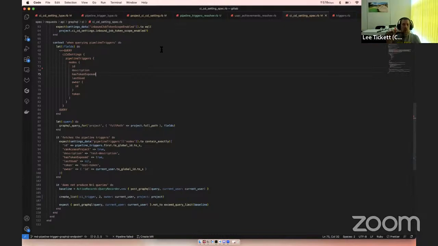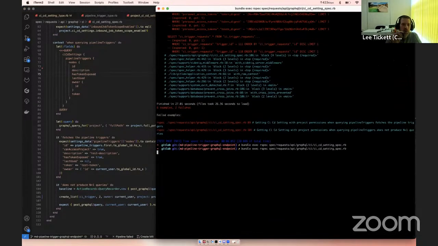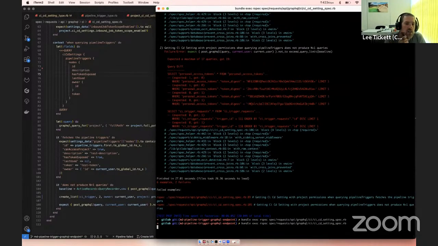The extra queries were selecting, I think, can you go to the test output again? I think the extra queries were specifically selecting tokens. Although you can't see the full query, it might be handy if we could.